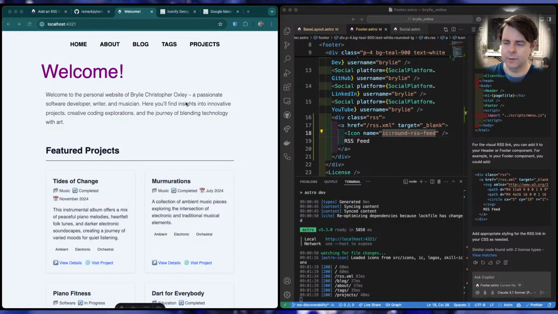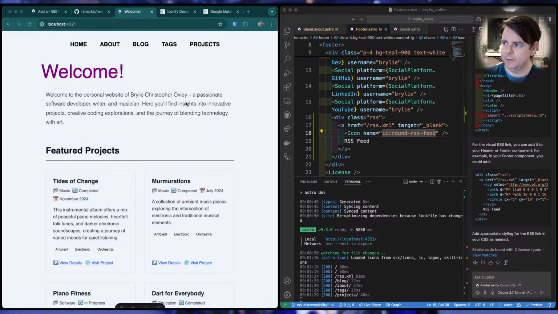So we'll hop over here. When the site loads, we have some featured content on the front page and several networks where we can connect, and an RSS feed that's working. The RSS link feels a little bit out of place here. I think it should go down below, near the license. I'm not sure where it's conventional on a site to put an RSS feed.